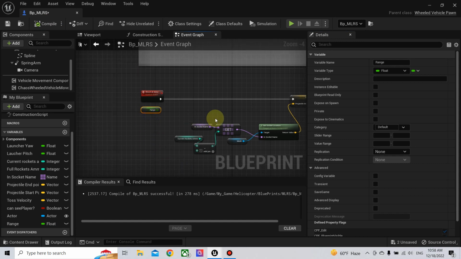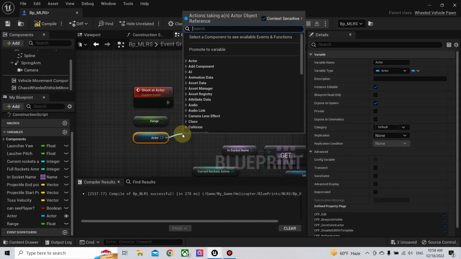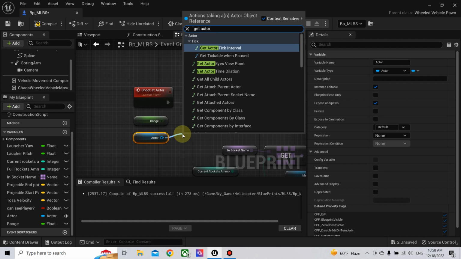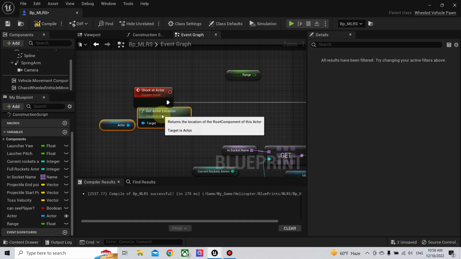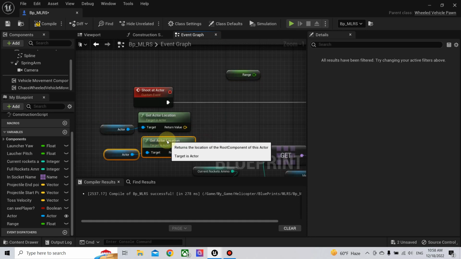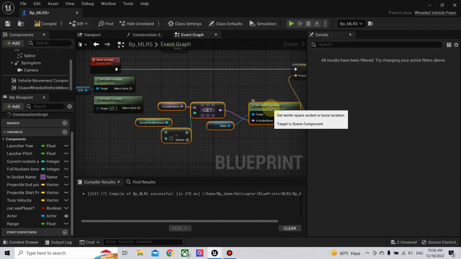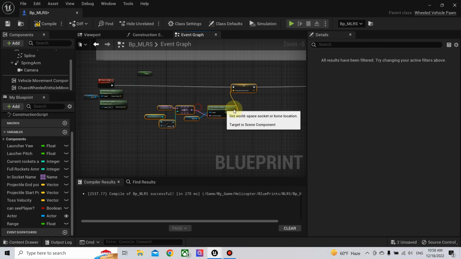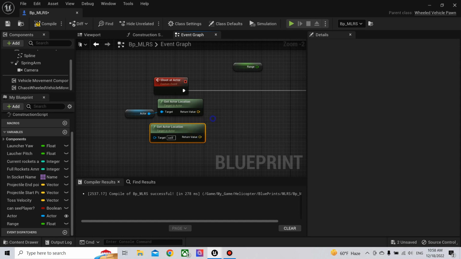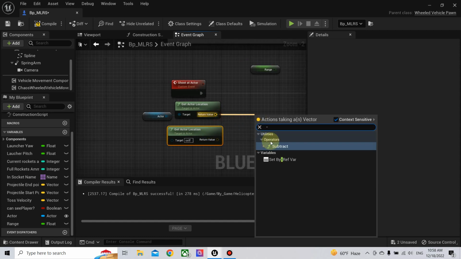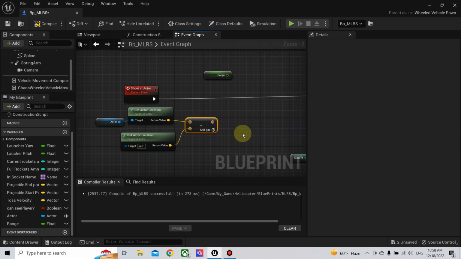Now first we need to check if the actor is within the range. Get actor location, and we need the location of our actor, the MLRS. Let me make some space. Now we need to subtract the location of the actor we want to shoot at from our actor location.